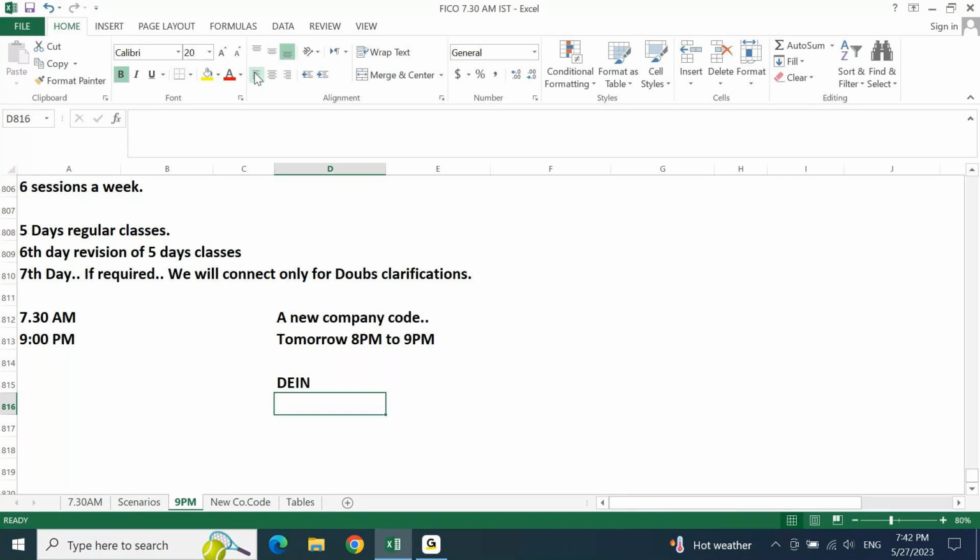So segment level, how to put it, sir? Segment level, no, the regular transaction codes only. You will have to put the filter segment. You'll have to put the filter profit center. Any financial statement report, any GL report that you generate in FI, you will have different filters. You can filter based on profit center, based on segment.